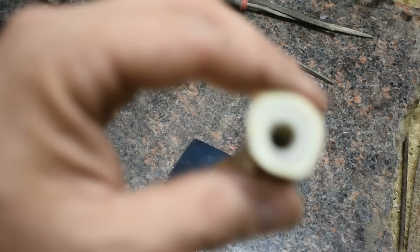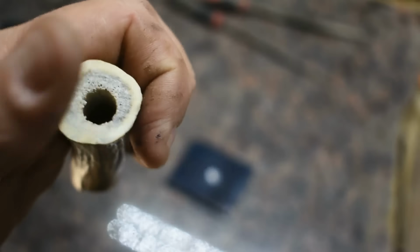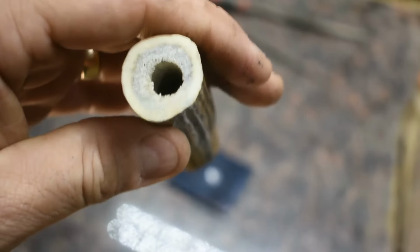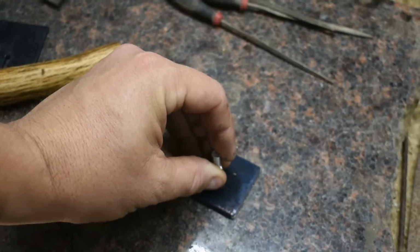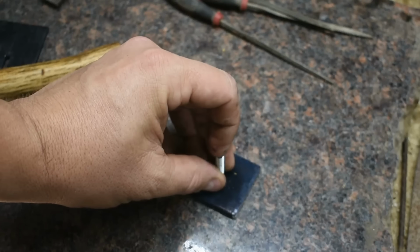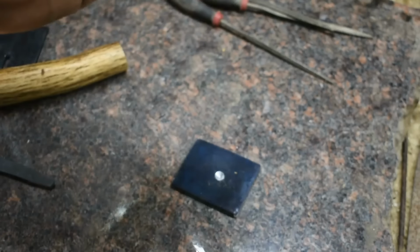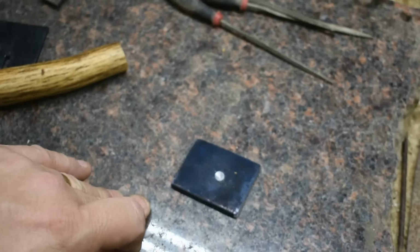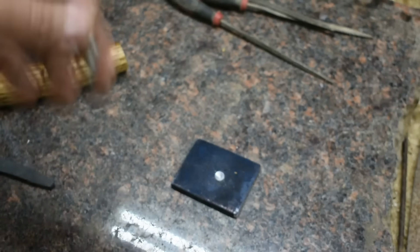Now, pinning butt caps on hidden tang knives is pretty common. They'll put it on here, put some pins through it, just to cover up the end. I know a lot of professional knife makers that do that. I'm doing this because this piece of all thread, once it's fastened there, will be permanent, and once I glue it in, the epoxy will settle in the threads of this piece of all thread and hold it in place with no problem at all. And so that's what we're going to do. So I'm going to move on and start getting this wrapped up so we can get this knife finished up.